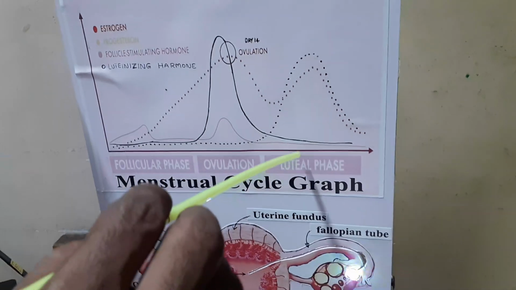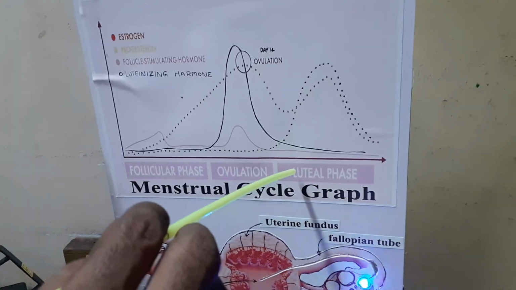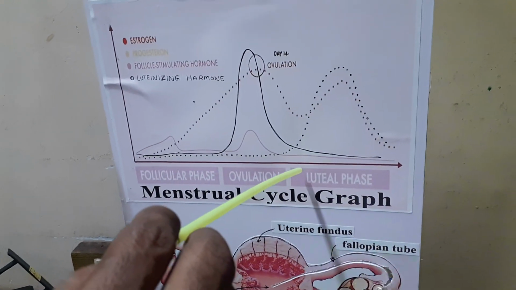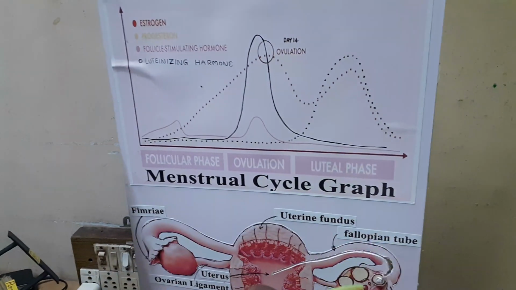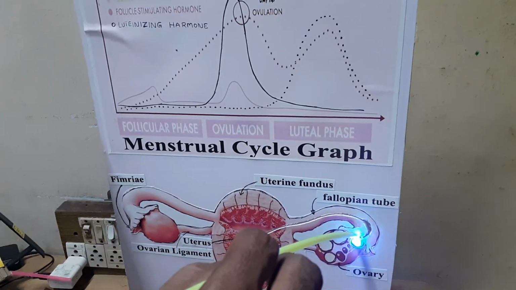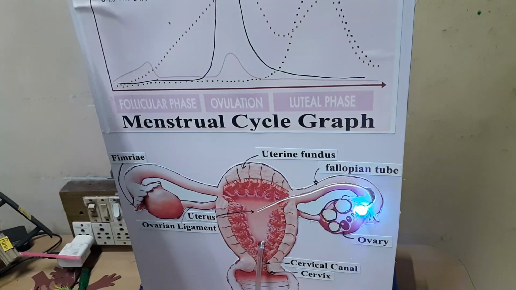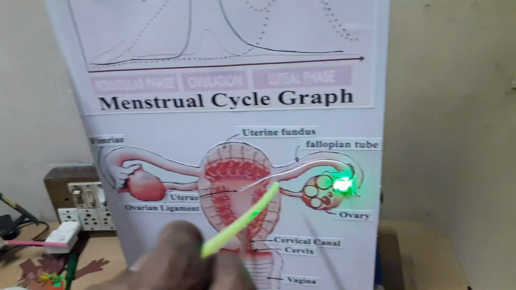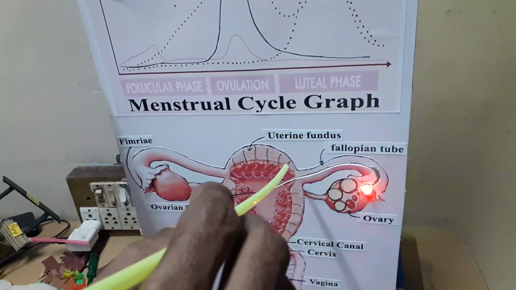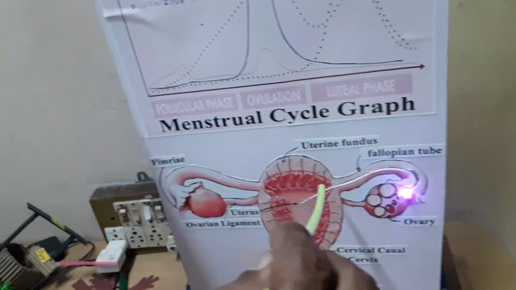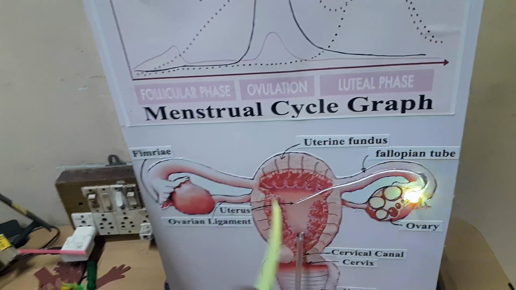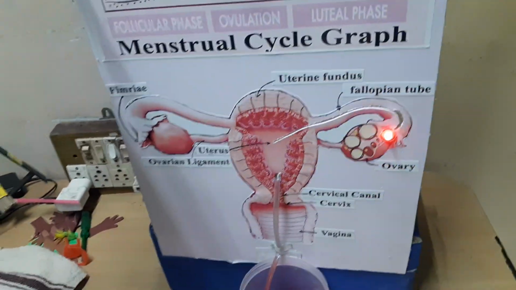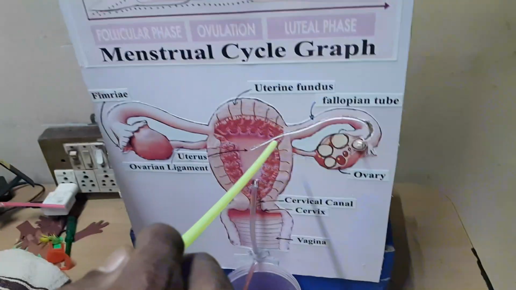The luteal phase. At this stage, the levels of luteinizing hormone and follicle stimulating hormone decrease. The ruptured follicle closes after releasing the egg, and this forms the corpus luteum, which produces estrogen and progesterone, which causes the lining of the uterus to thicken even more. If the egg is fertilized, progesterone supports pregnancy.